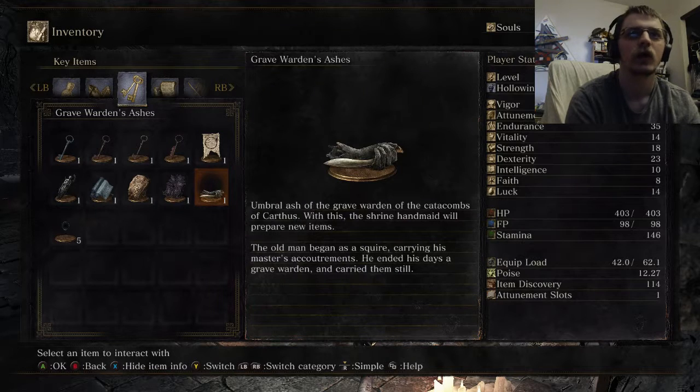Umbral Ash of the Grave Warden of the Catacombs of Carthus. With this, the Shrine Handmaiden will prepare new items. The old man began as a squire, carrying his master's accoutrements. He ended his days a Grave Warden, and carried them still.